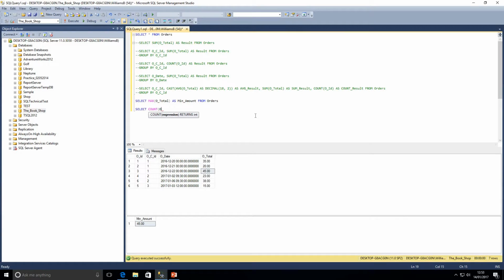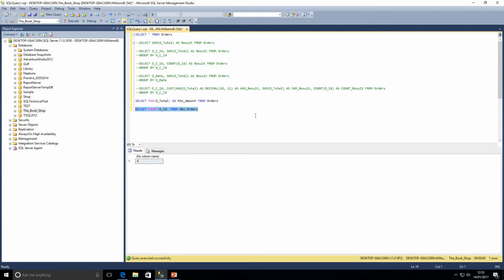So we could just say count order ID from our orders table. Tell us how many rows we've got. 6. So again, you don't have to use the group by if you're going to be operating on the entire table. If you want to divide that table into subsets, then you need to use the group by clause.